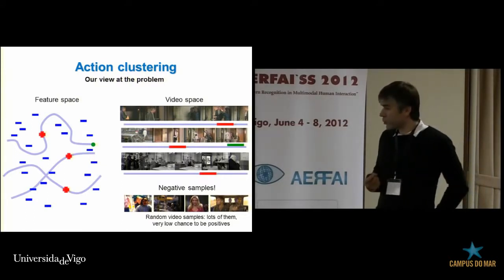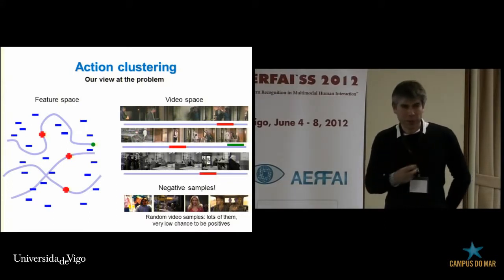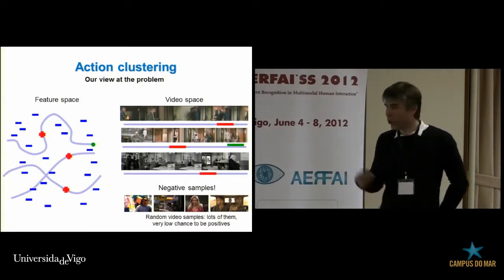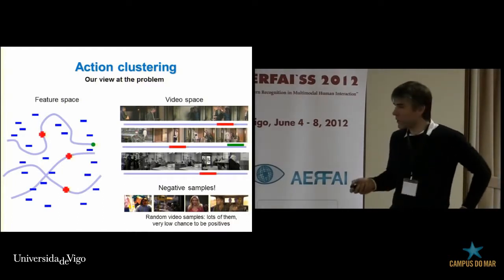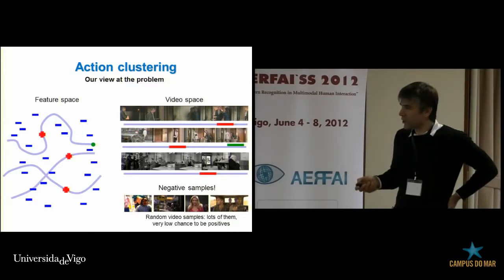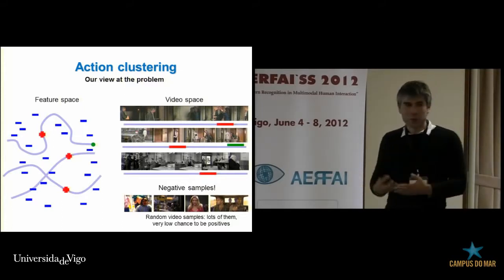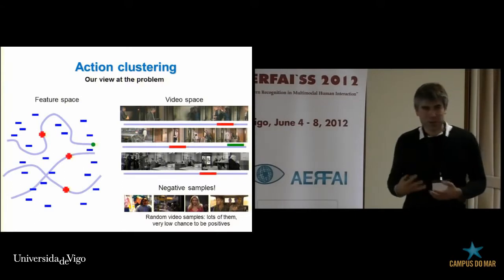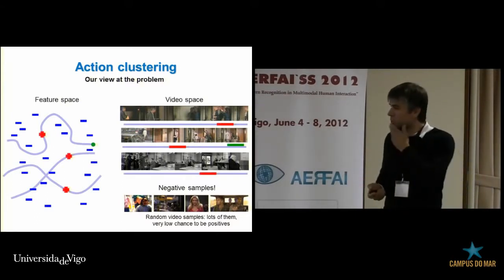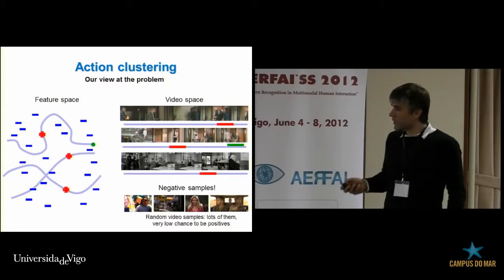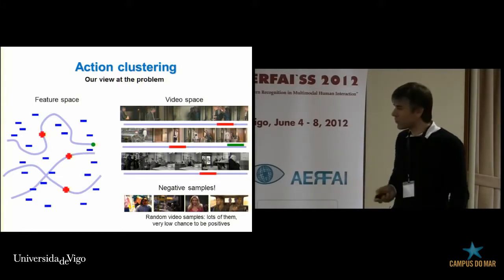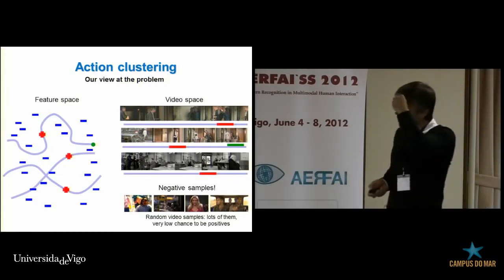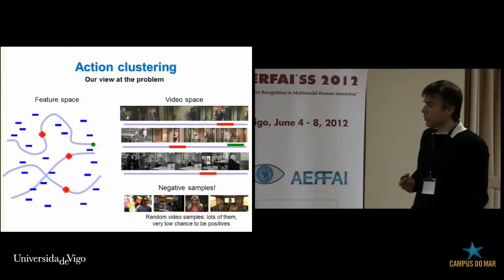And negatives are good because they are very cheap, so we can just sample videos randomly and hope, since the action is very rare in this data, that all these points are really negative. Eventually there could be positives in the negative data, but because they're so rare, we hope to be robust to it. So what the negative data says is that at this part of the trajectory, we are not expecting to see any positives. So this is what's going on.